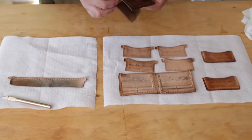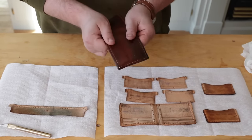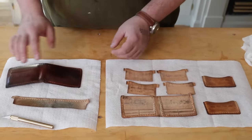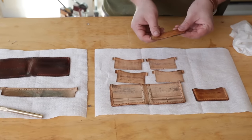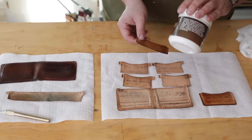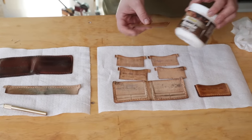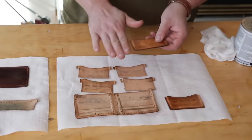So this piece of leather feels nice and supple. It's not dry. It feels very healthy. So I'm not actually going to do anything to the outside of this wallet. The same goes for these two pieces. Now, I might add a little bit of Aussie Paste Wax, not ours, but Aussie Paste Wax. I might add a little bit of this because it feels a little bit drier, but I don't feel the need to go too crazy on it.